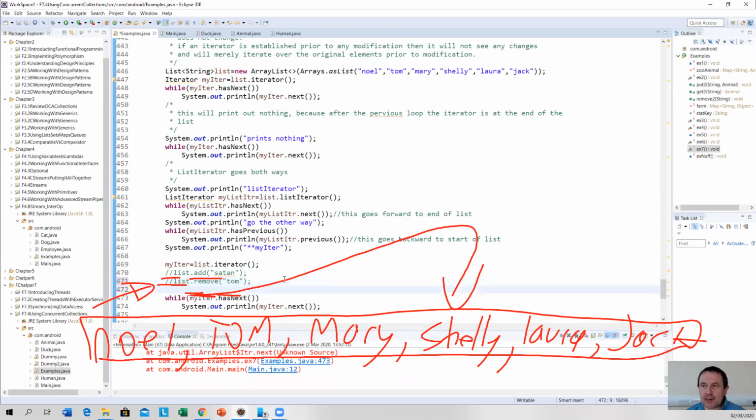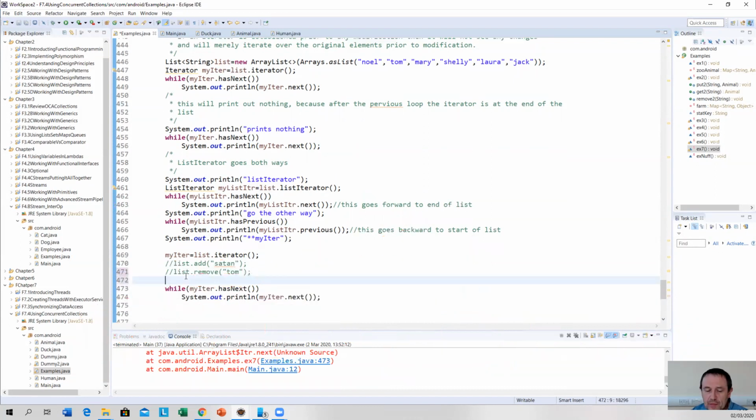If I assign a new list to it, now I can't forget whether this happens or not. So if I assign a new list to it, list is equal to new ArrayList, Arrays.asList, and I'm just going to put in the words str, str, str 3 times.